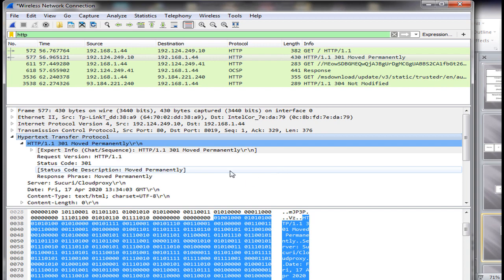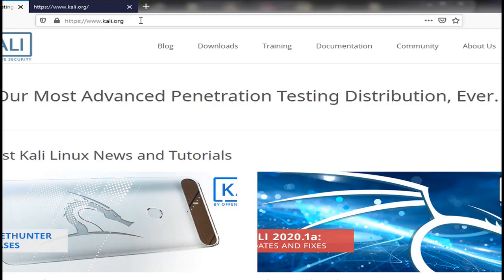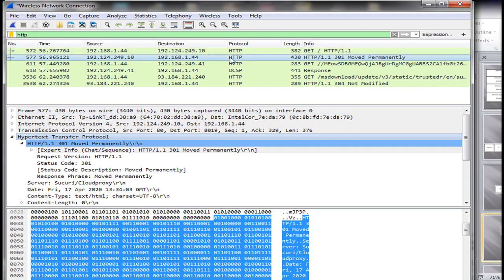Now you may say, how is it that using Wireshark, it says that the server has moved permanently, while using the browser I have asked for the same address and we get all these responses? This is just one of the packets in Wireshark that we have analyzed.